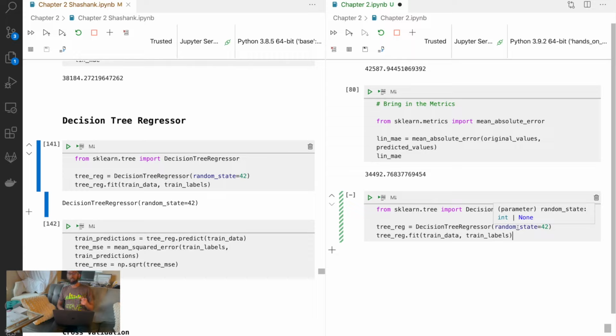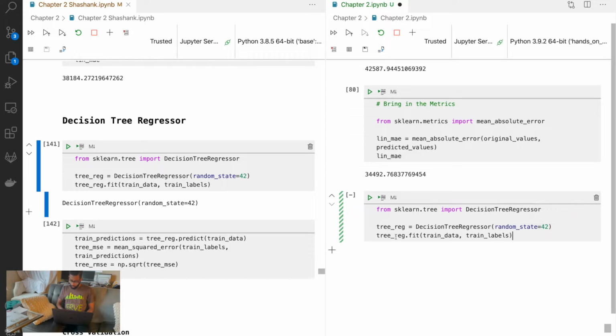If I didn't have this, it would basically give me a different result every single time. It's what you call a probabilistic model and not a deterministic model, which can be problematic for some business contexts. In some business contexts, you need to be able to get the exact same result every single time, in which case you may not use this type of model.